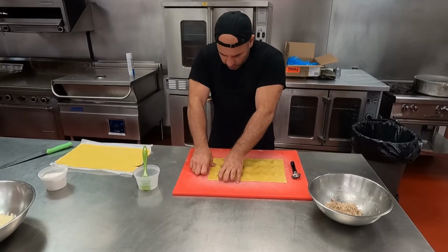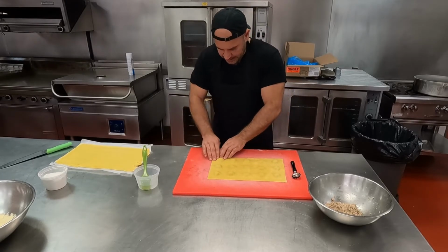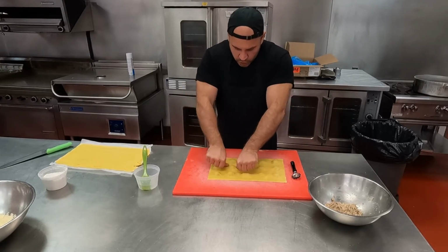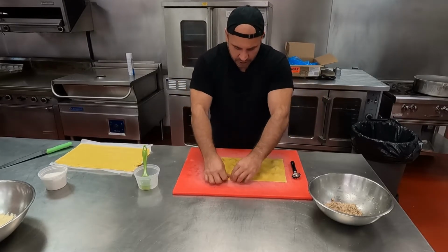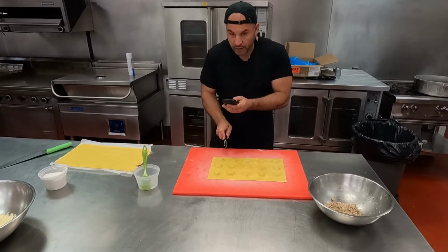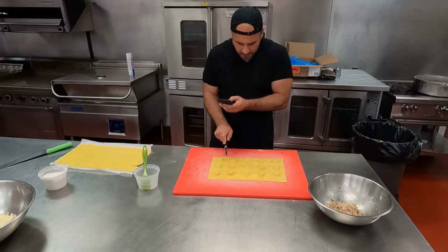What this will do is really amalgamate those two layers of pasta, so you don't get anything coming out. But you don't want to drive a nail into it, because then you're just cutting it and you're going against what you're trying to do. It's just a little more force than you started with. So I'm just going to cut this. Then maybe I'll get Chef to bring the camera over. We'll see. But I'm going to do this first.